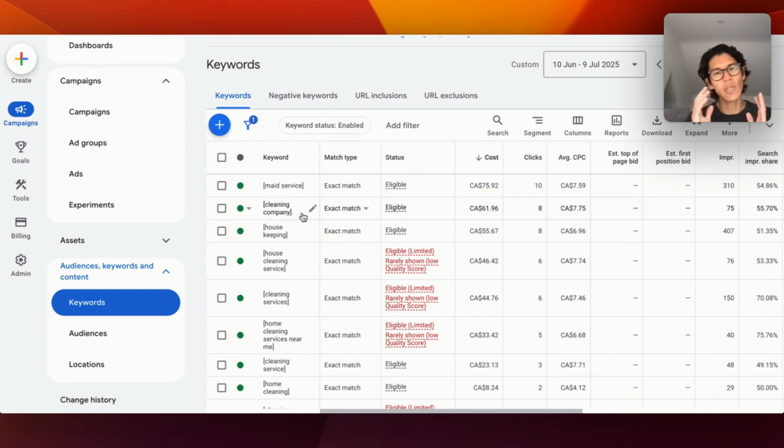And then the third group is broad match. Broad match generally I would recommend you not running. Broad match is a real high degree of variation. For example, cleaning company, as a broad match, it could come up with cleaning company equipment, or cleaning company suppliers, or setting up a cleaning company. These are all still cleaning related searches, but there's a smaller chance of those people being in the market for what we do. We'll get a lower conversion rate from them.